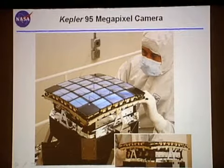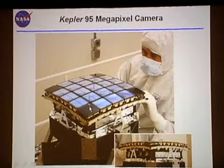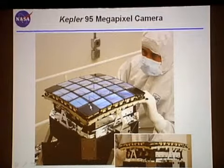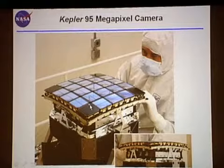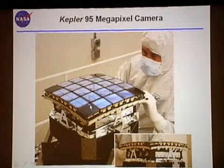You'll notice in the 4 corners are smaller blue squares. These are the small CCDs that are used as fine guidance sensors to stabilize the pointing of the telescope. We actually have pointing stability on this telescope that's very similar to the performance on the Hubble Space Telescope. And that's because we're trying to make very precise measurements of the brightness of stars, and we need everything to be very stable, including we need the image on the focal surface to remain very stable and not move around.